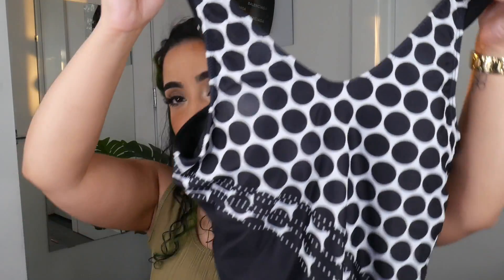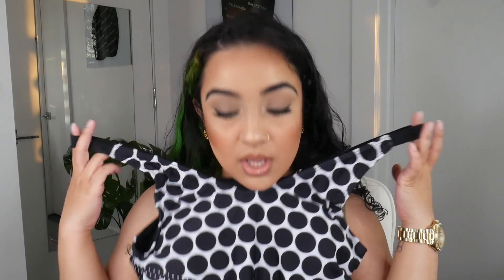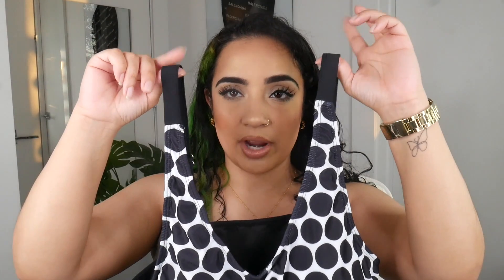This next swimsuit is actually a one-piece. I don't know what caught my attention because it is really simple, but I like that simple things can have a little pop. I like the pattern on the top and how it kind of changes and goes slanted — it adds something to the figure. This is also really comfortable. I got this in a size large. It is 82% polyester and 18% spandex, so it is really really stretchy and the large fit me perfectly. I like how thick the straps are at the top.